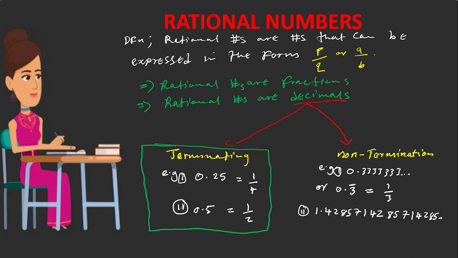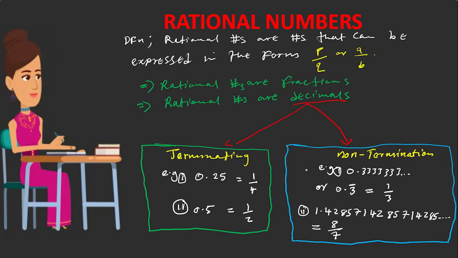1.4271428 and so on and so forth. So this is also a non-terminating decimal, and this decimal is just equivalent to 8 over 7. So if you press on your calculator, 8 divided by 7 is going to give you such a number. So this is an example of a non-terminating decimal, and this is the summary of what we can talk about when we are talking about rational numbers.